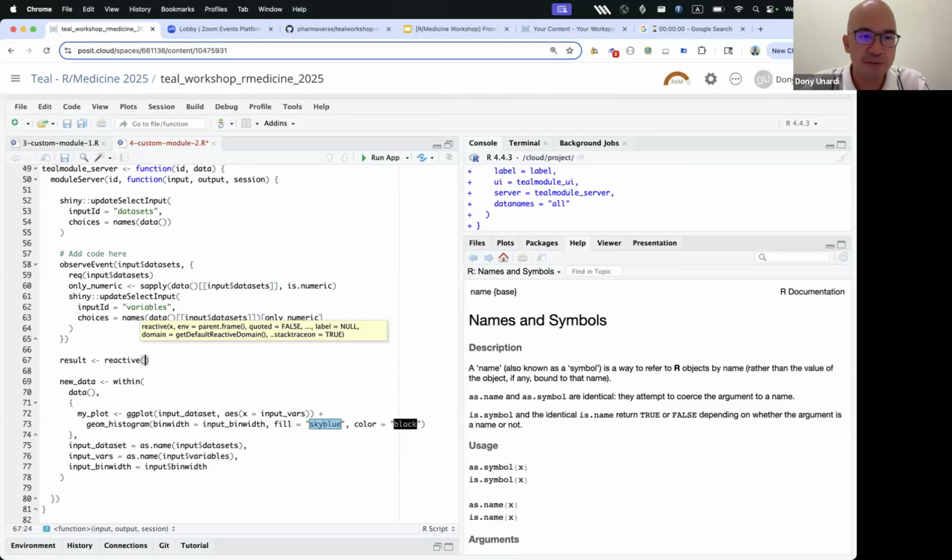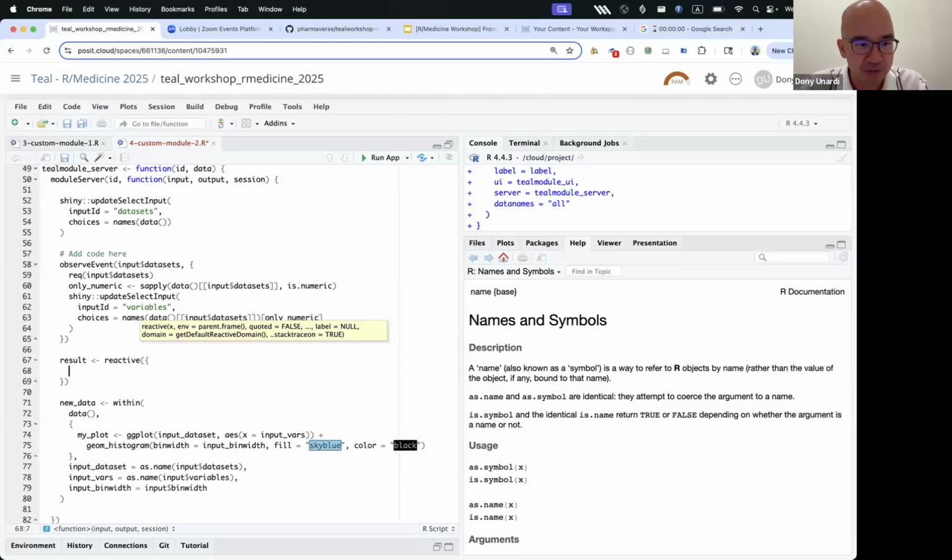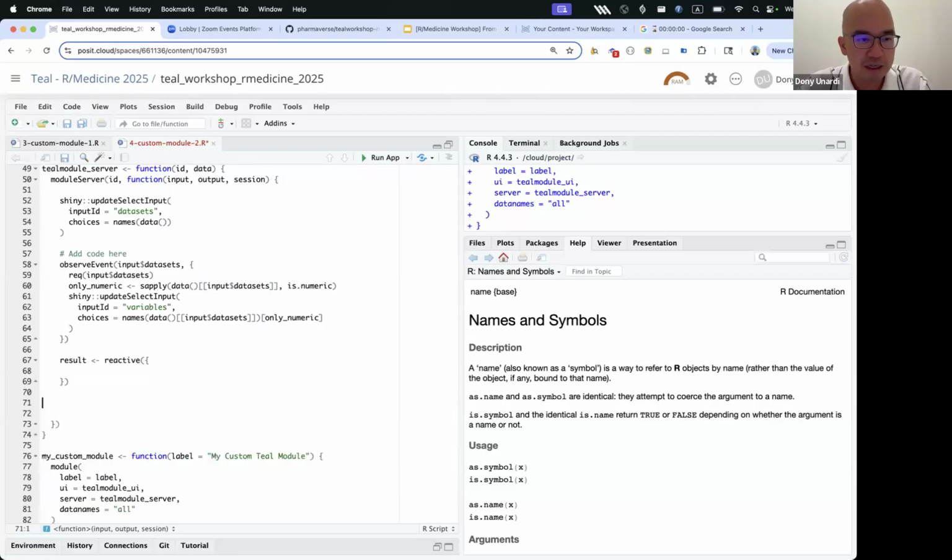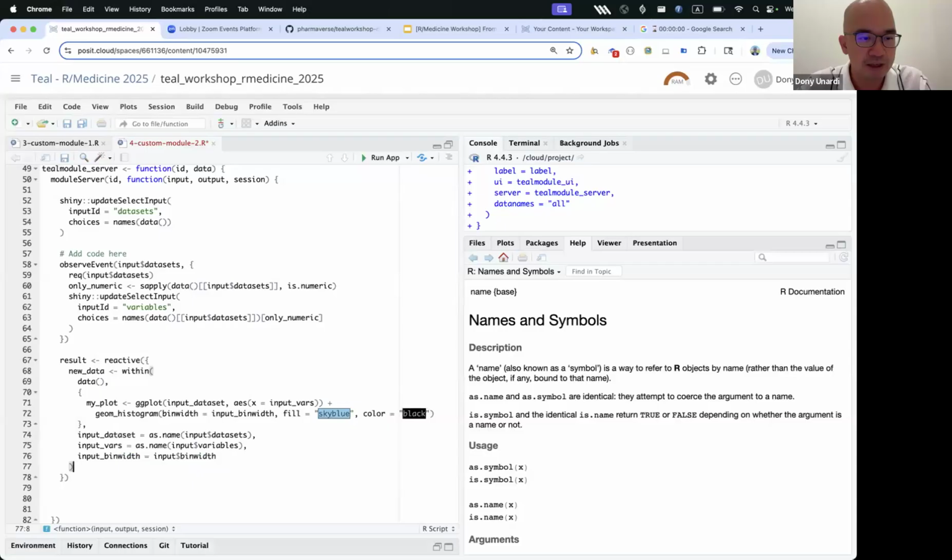Then here we're just gonna pass an expression, so don't forget the curly braces, like so. And then I'll just copy that and paste it here. So now this has become our new reactive teal data object. And from this point forward, we will always be using result, no longer the data object like what we've done previously.